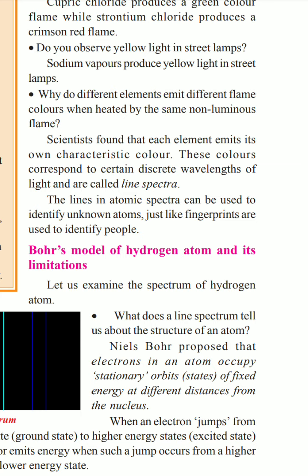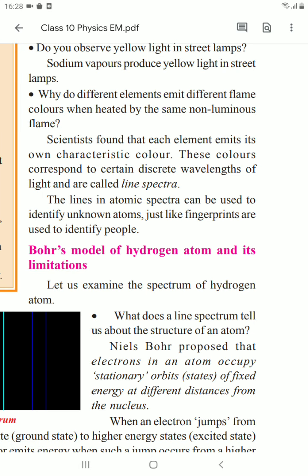Up to here, we know only that atoms exist, but we don't know the internal structure of the atom, and how the particles are placed and exist in the atom. That structure we don't know. By using this line spectrum, we are able to understand the structure of the atom, just like fingerprints are used for the identification of people. So the line spectra will be very useful to us to know about the structure of the atom.